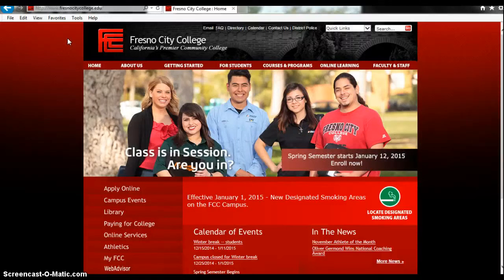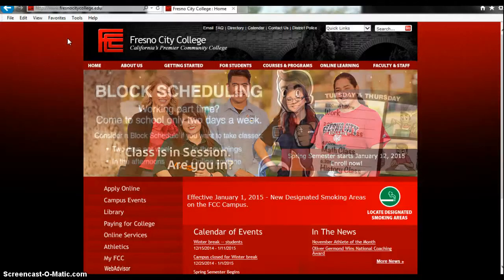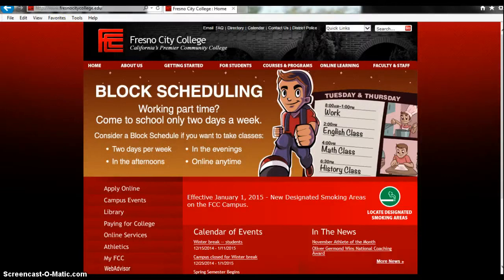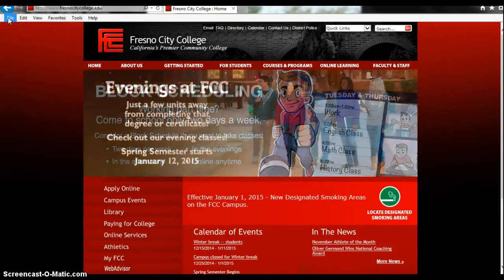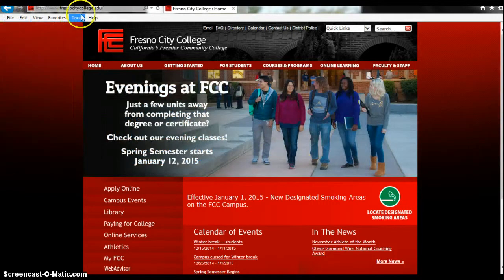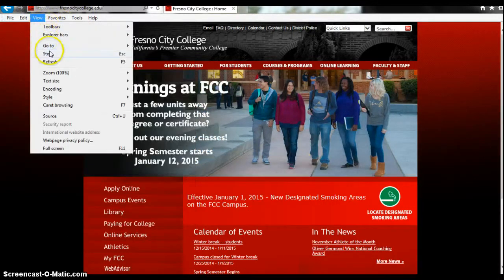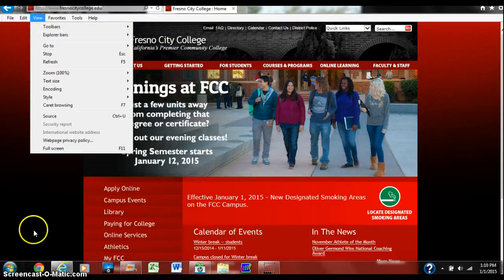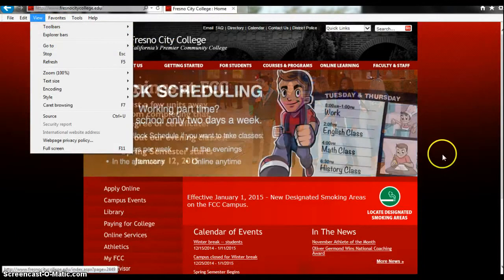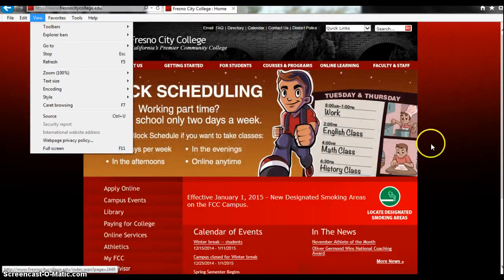Okay, now, when you look at this website and you look at your screen, you have these drop-down menus here. You have File and what's here. You have all of these tools. And you also have your taskbar. The background here, this is your desktop.